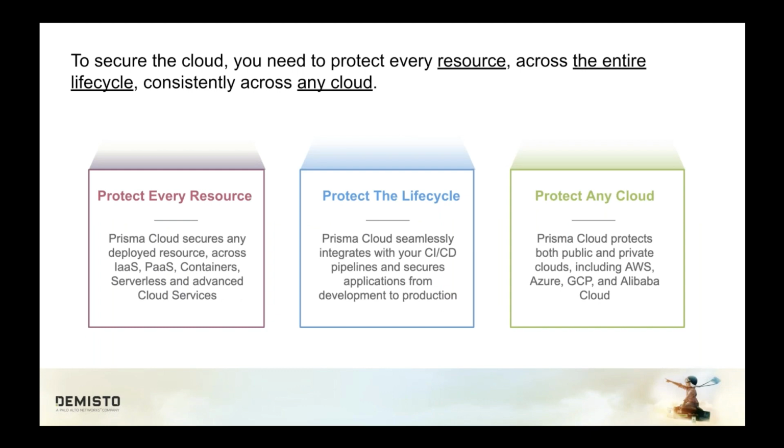And so, introducing Prisma Cloud. Prisma Cloud's primary goal is to really protect every single resource in the cloud across the entire application lifecycle across any cloud. Today, we support AWS, Alibaba, GCP, and Microsoft Azure, and we actually allow customers to fix things as early as in their CI/CD lifecycle and down to the developer level, which I will walk you through just shortly.